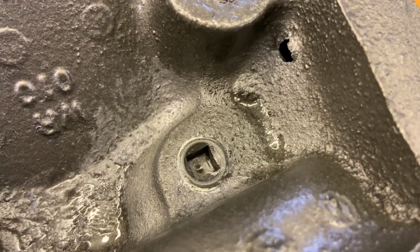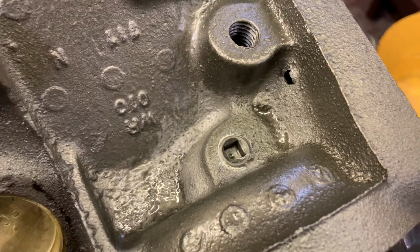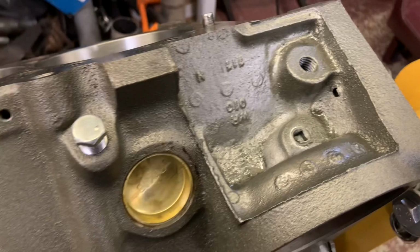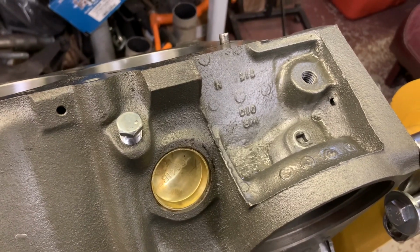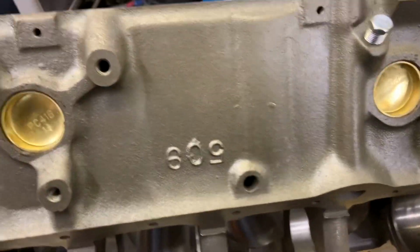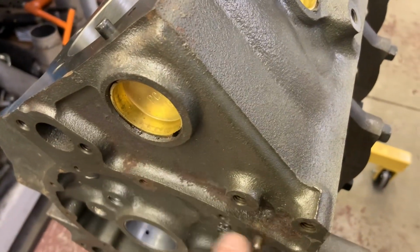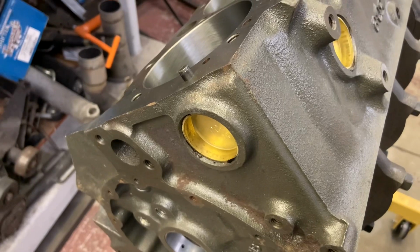You know, do a little better job cleaning up my Teflon. I like to make it nice and neat, so when the paint dries, I'll do that. And we'll continue on. I need to touch up the paint on this block. I have the matching color, so I just got to do a little work around here. Get it ready to assemble.